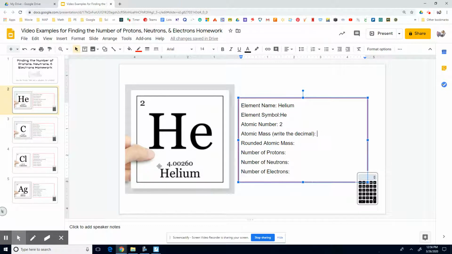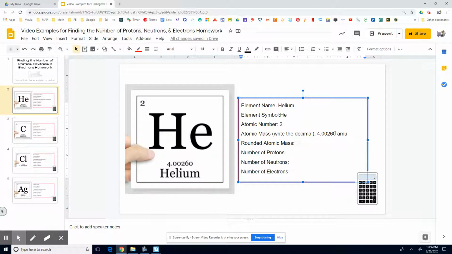Then here we have what we call the atomic mass. This is essentially how heavy it is. We talked about this before. We weigh them in atomic mass units. We needed a new unit because atoms are so light that nothing in the metric system could be used to measure them. So it's atomic mass units. Again, this is how much it weighs. It weighs 4.00260. So I'm going to write that decimal in here, 4.00260, and I'm not going to round it. If you want, the unit is atomic mass units, and that's the abbreviation we put behind it.